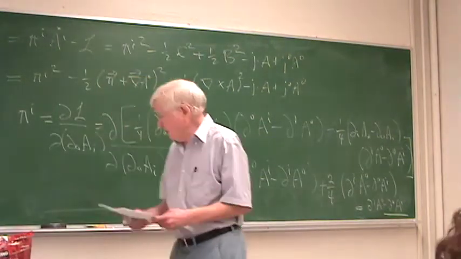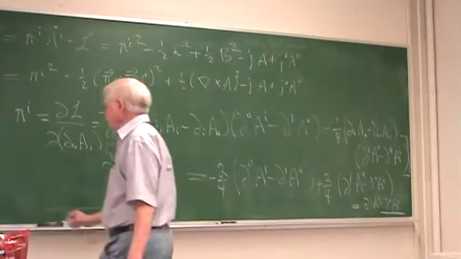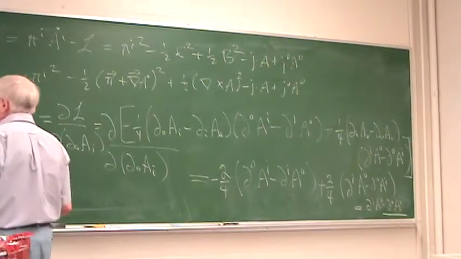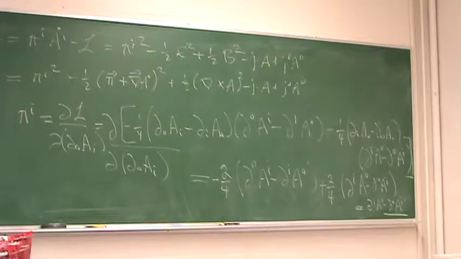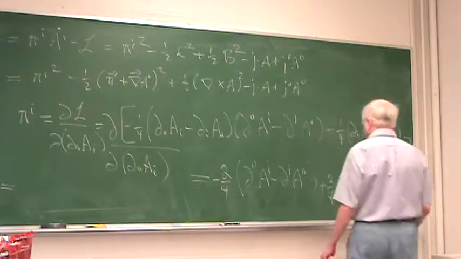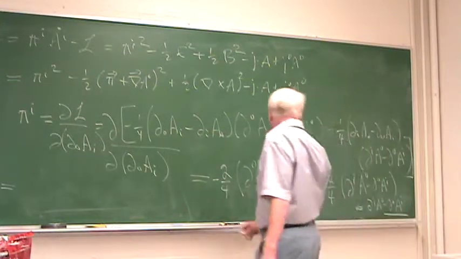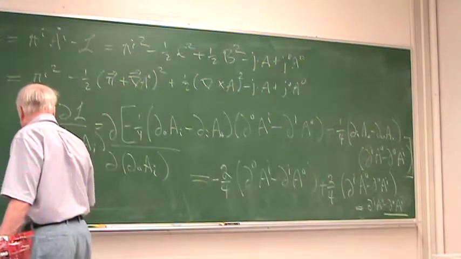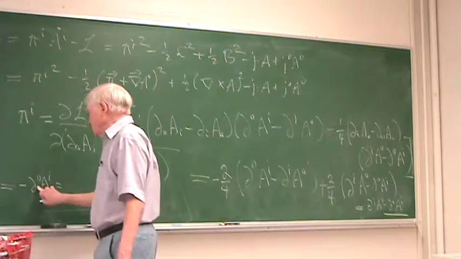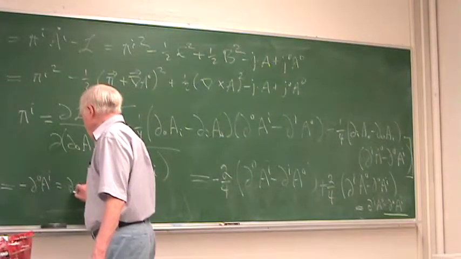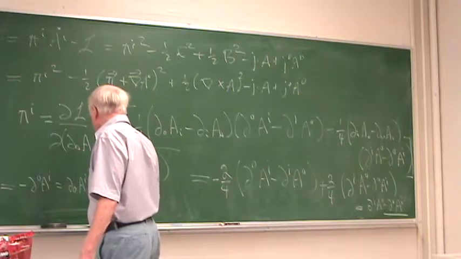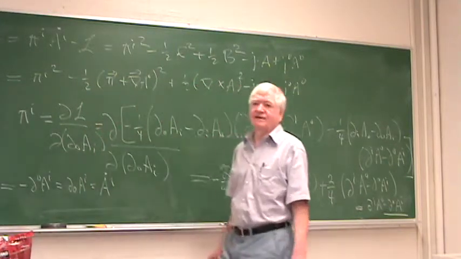All right, that's easy. Okay, so the transverse part. Now I'm thinking in terms of the transverse part. I think Weinberg used a little perpendicular sign there. So the transverse part of that is then minus d0 A upper i. And this d upper 0 is d0 A i, and this is what we mean by A i dot. So that's finally the derivation.